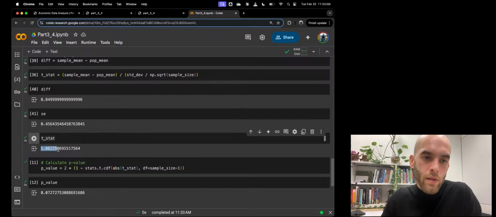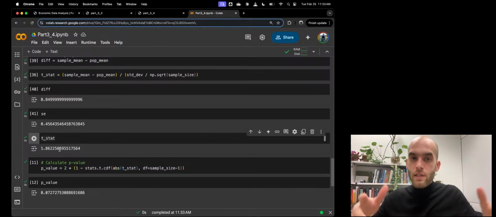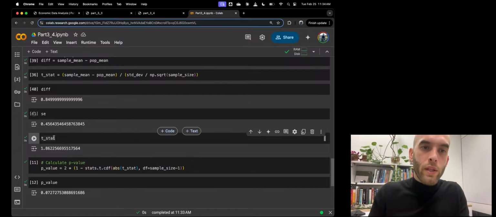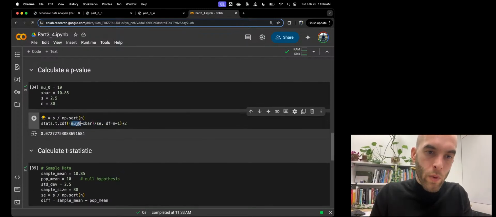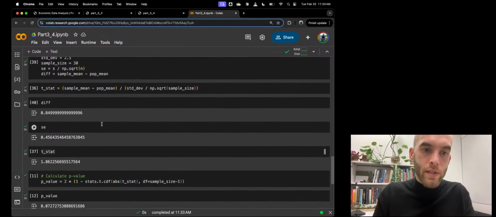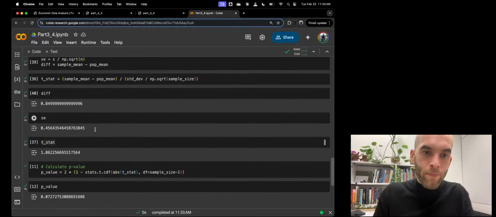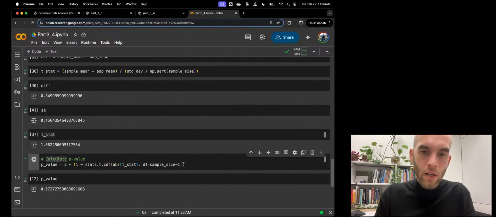And so what the t-statistic is doing is essentially just measuring how many standard errors the difference is between the population mean and the sample mean. So that's kind of the intuition for what the t-statistic is doing. And you'll notice that we've actually already used it in the CDF for the t. We have the difference on top, and then we're dividing it by the standard error. So this is awfully nice. And then the last thing we're going to do is calculate the p-value using the t-statistic. So you can either just compute it directly, or if you have the t-statistic, we can just calculate the p-value.